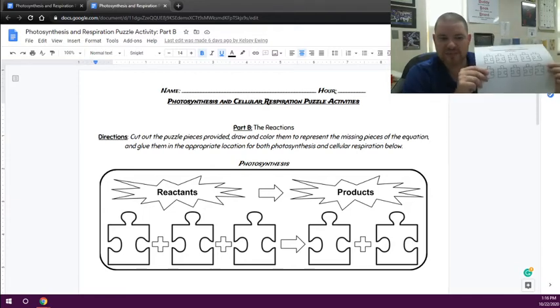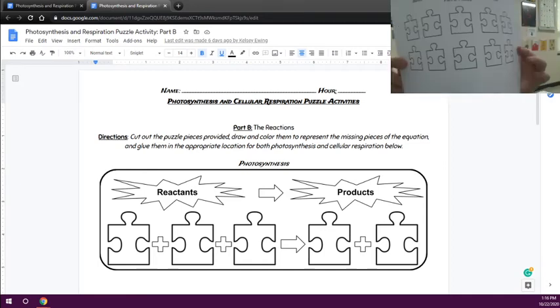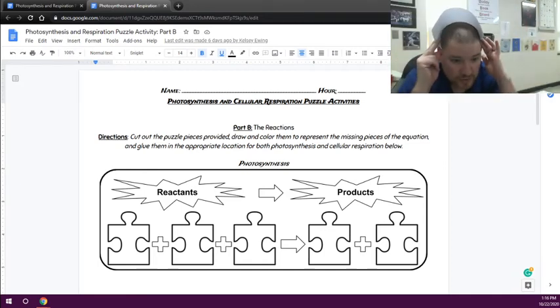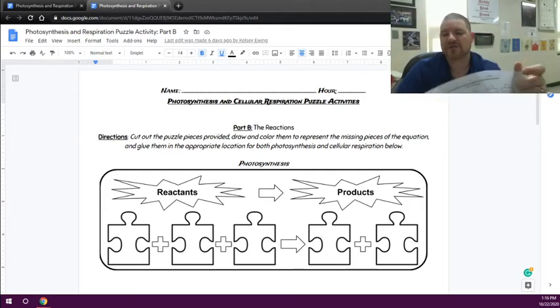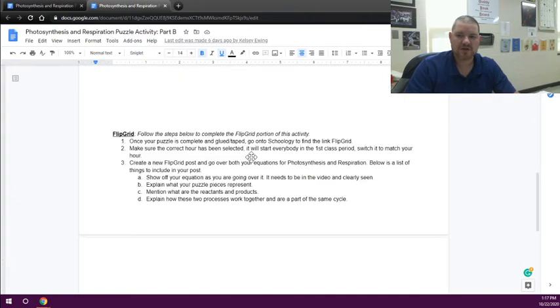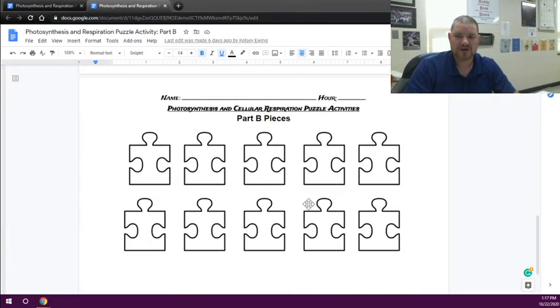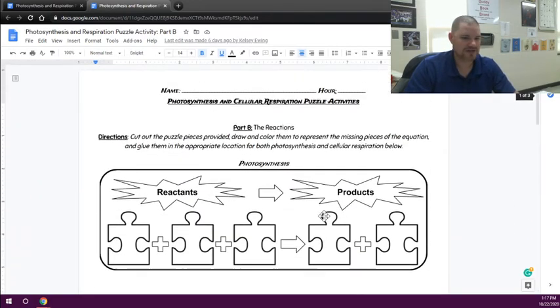This is to see if you've been paying attention when we've been talking about how you would represent those as a visual, because you're going to give me a visual of how you represent oxygen, how you represent carbon dioxide, all that kind of good stuff, and then you're going to assemble it in the correct order depending on whether you're looking at photosynthesis or respiration as the second part there.